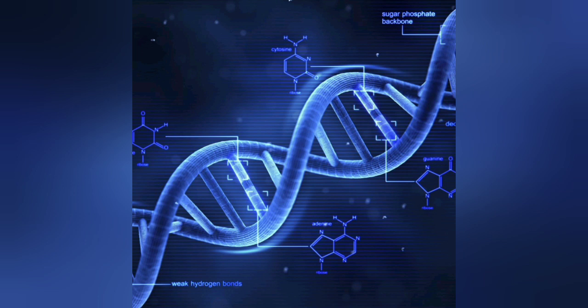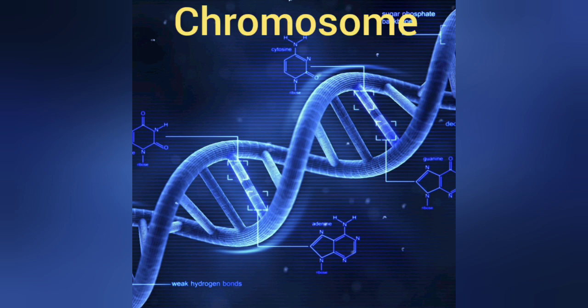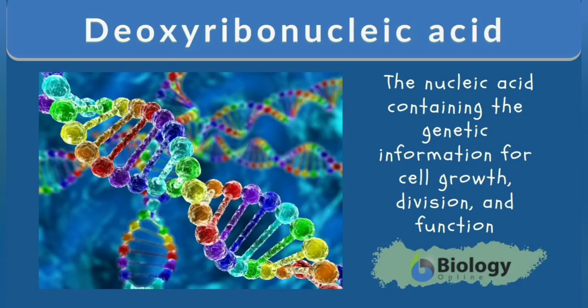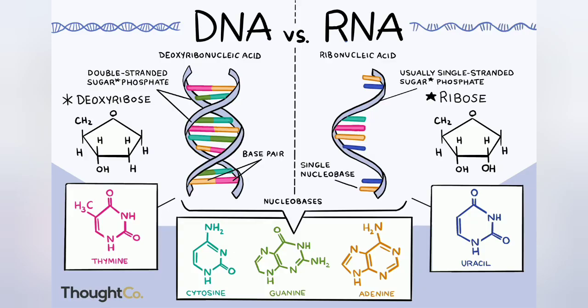Today we are here to learn about an interesting topic named chromosome. Today we have to know what is chromosome, what is the structure of chromosome, types of chromosome and the function of chromosome. So let's get started. So first of all, we have to know what is chromosome and where chromosome is found.